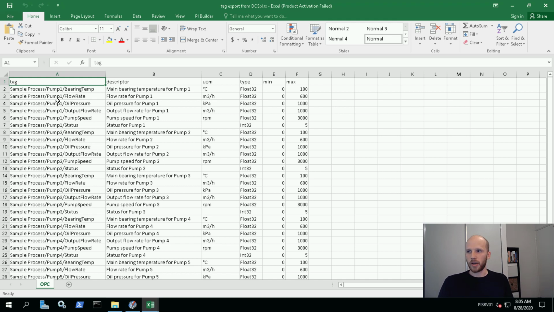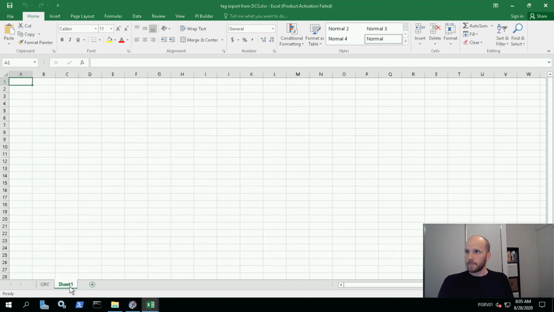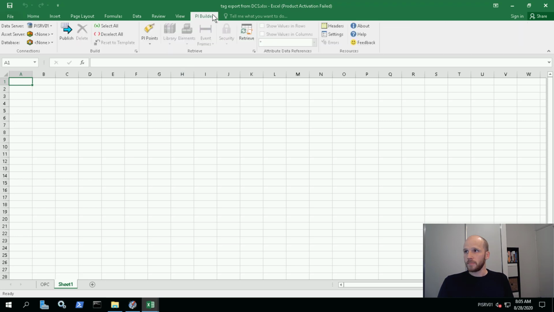Now let's take a look at what the data archive calls all of these columns. The easiest way to do that is import the tags that we already know work. So let's make a new tab, and then go up here to PyBuilder. Make sure you've got PySRV01 selected as your data archive, and then click on PyPoints, find PyPoints.